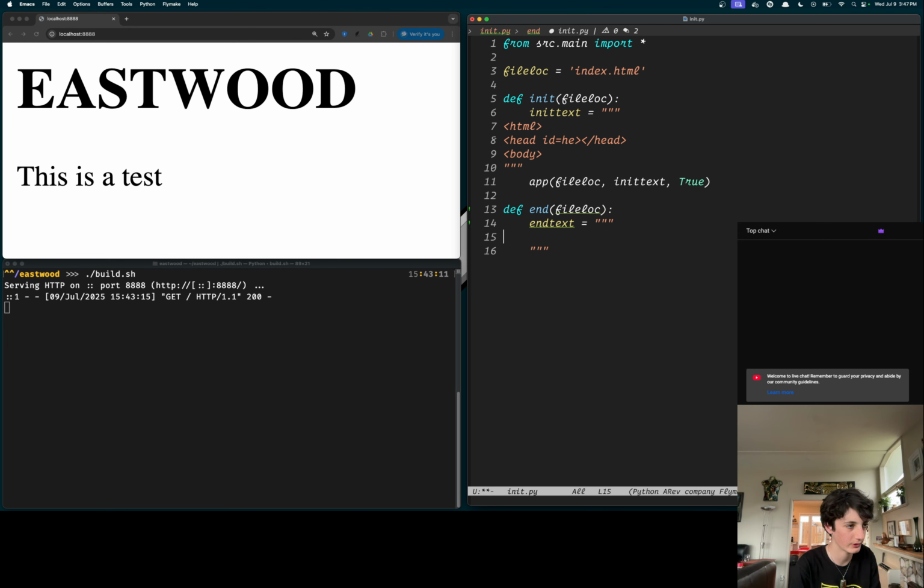And then have it slash body and then have it slash HTML.